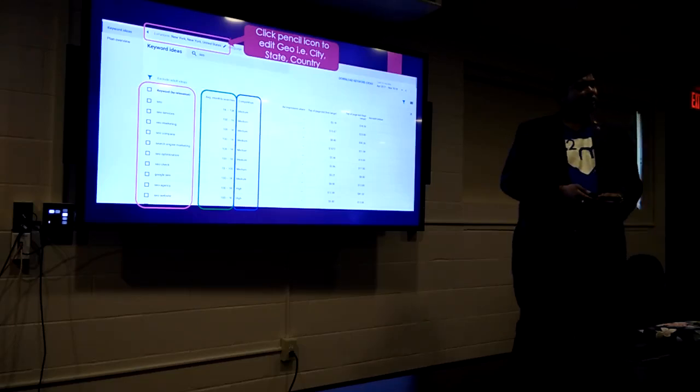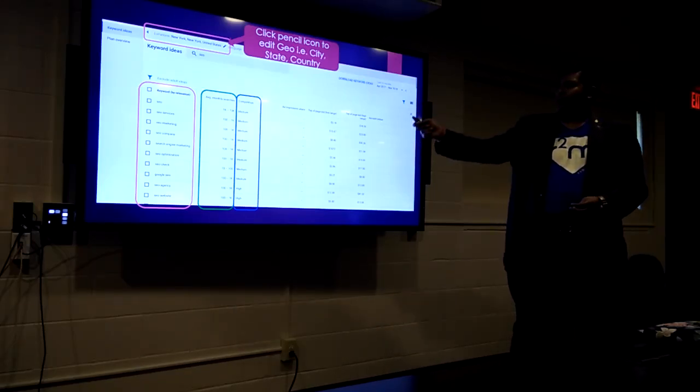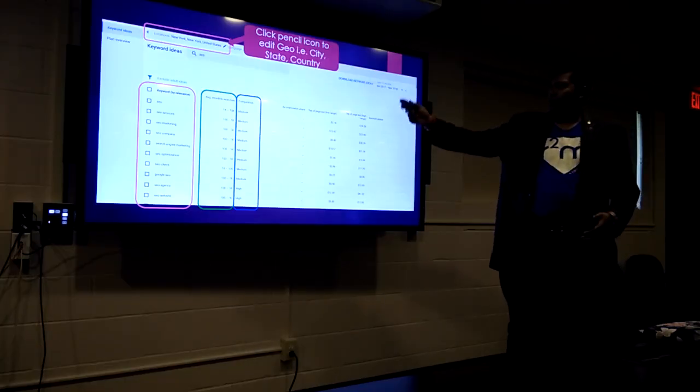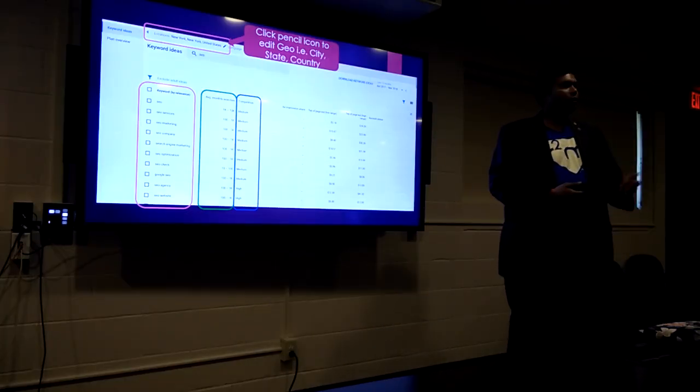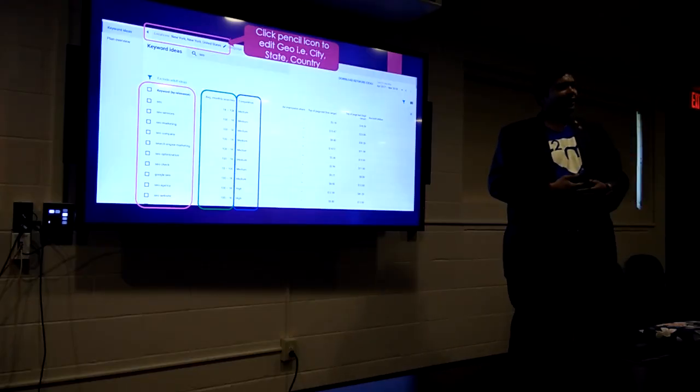The next is the competition level. Currently, in the initial preview, it shows as high, medium, or low. You have the option of downloading the keywords as an Excel file.